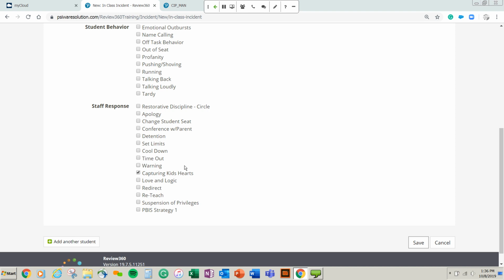And then one of the things I'm saying is, yes, I'm standing at the door, to emphasize those strategies for those in-class incidents. This has been really advantageous, to have this kind of language in the staff responses and to be able to collect the data so that administrators, when they're getting office referrals, remember, these are in-class incidents, their first question is, what have you done? Well, this is what I have done.